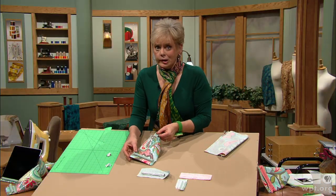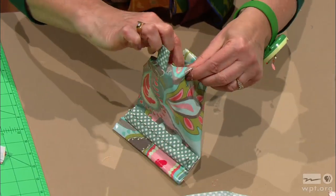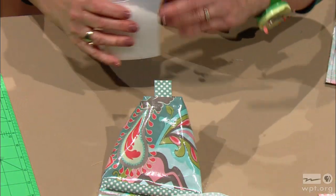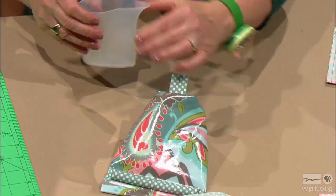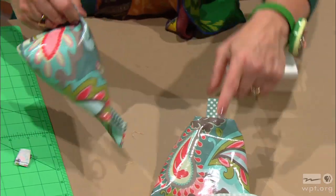And here's this funny looking little project. It doesn't have any rice in it yet, but you'd fill the bottom with about 2 cups of rice. Then add the remaining stuffing with fiber fill and hand sew the folded sack closed at this end.